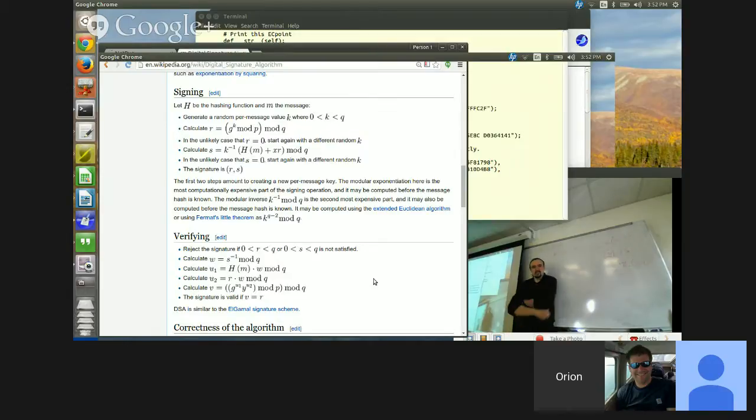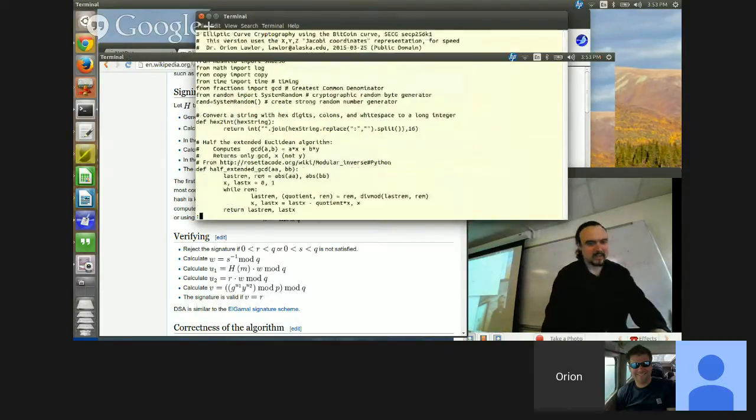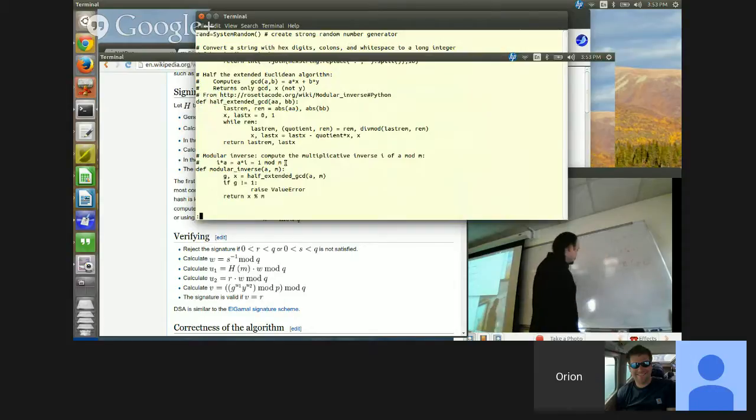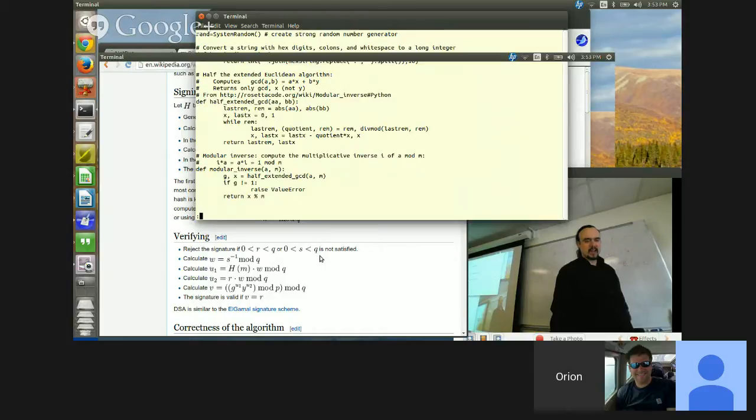Anybody remember how we calculate modular inverse? It's the Euclid stuff. The extended Euclidean algorithm will tell you that. I call a function; I usually have a hard time remembering. So we calculate the modular inverse mod m of a value a. It's going to return a value i such that a times i equals 1 mod m. Here we're doing this all mod the size of the curve. So we have this inverse process.